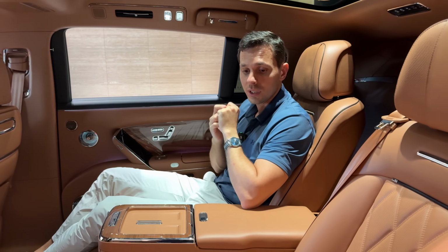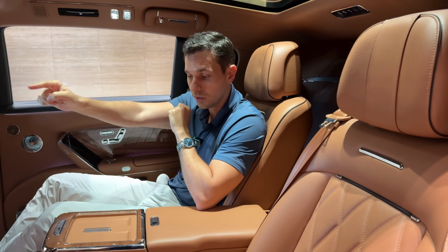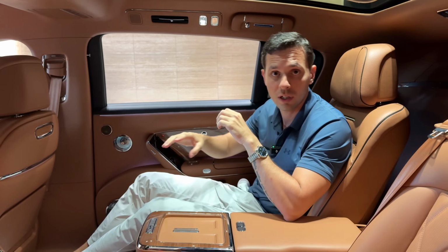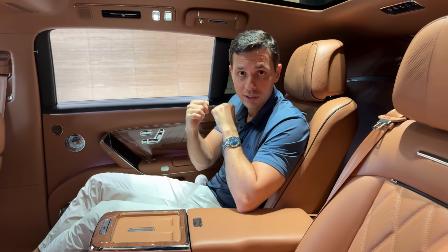Look at this feature. If we're talking with a partner and don't want the driver to hear us, we can make it so that the sound is directed to the headrest, both here and in the driver's headrest. Speakers are built in here and in the headrest as well. It started making so much noise that he simply couldn't hear what we were talking about.